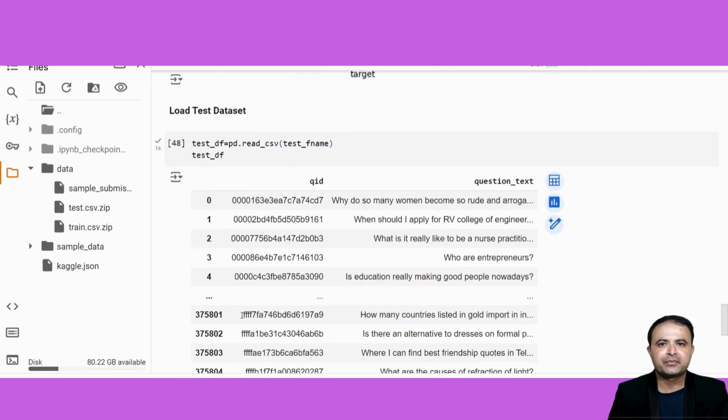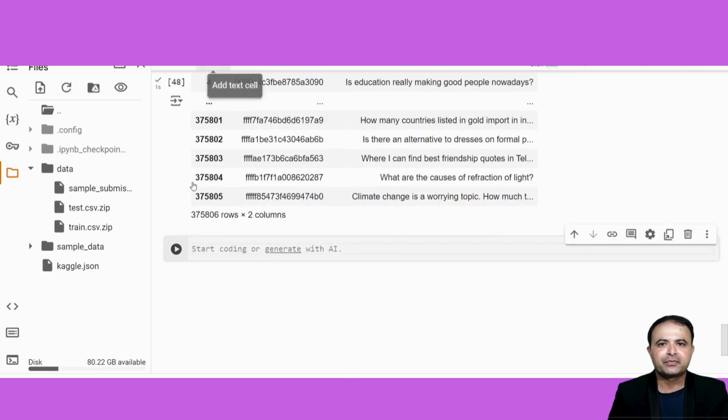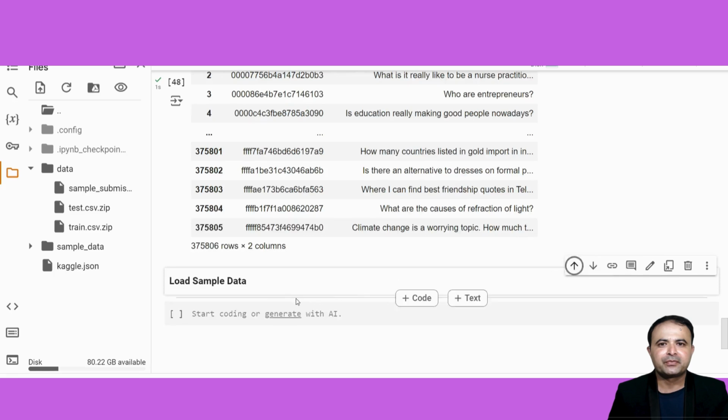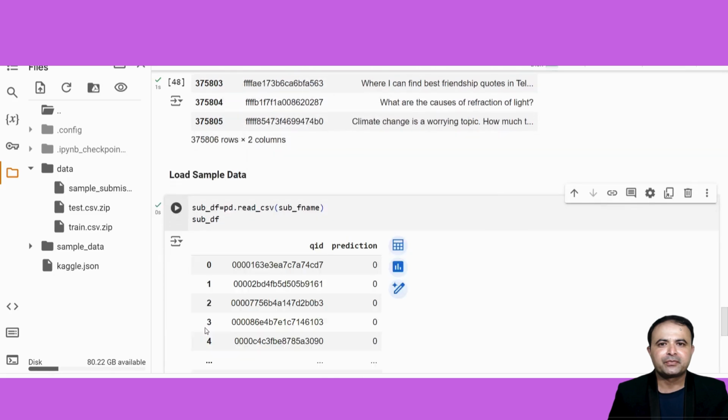Now I want to load the sample data. How you can work with sample data or the sub data? It will automatically load all the data set.